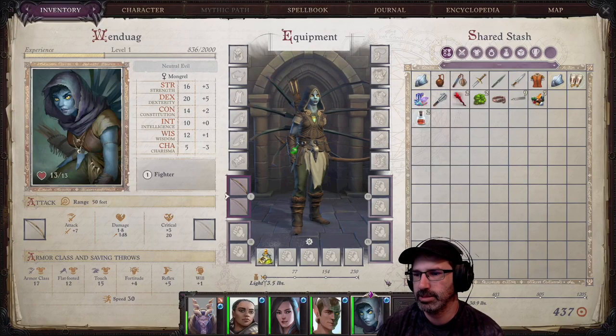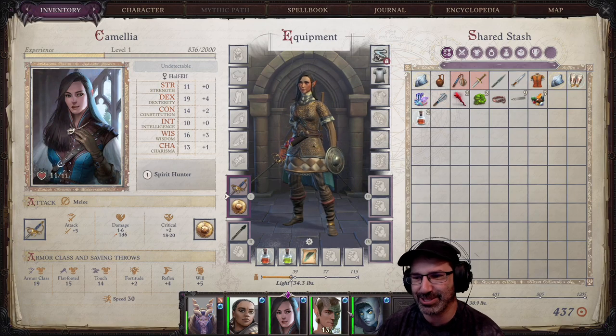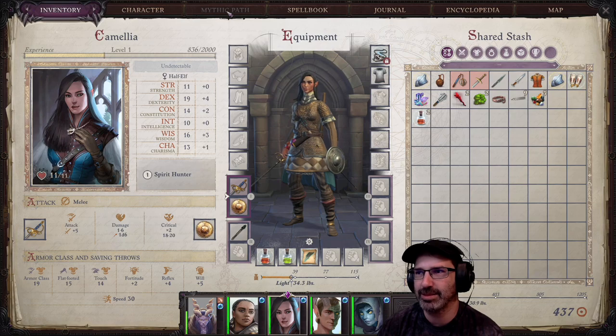Okay. This is interesting. What is this crystal on her head? Or is that just who I'm looking at? Oh, okay. Like, what is that special crystal? All right, we can't get into Mythic Path yet. All right, interesting party we have here.